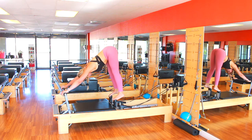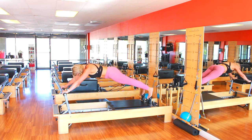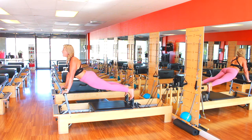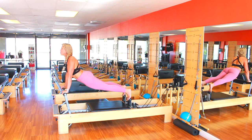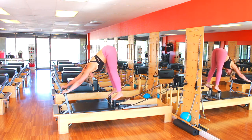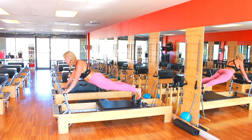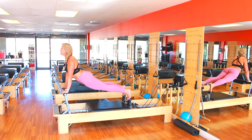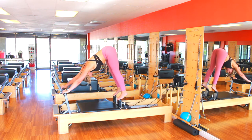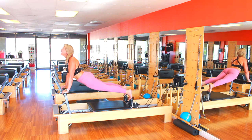Okay, now we're gonna do that up stretch again with a little extension on the chest. So as you come here, I also want you to lift your head up, extending the torso, and then inchworm back. So pushing out, moving forward with the arms, lifting the chest to the sky, and then inchworm back. 2 more, because it feels so good.